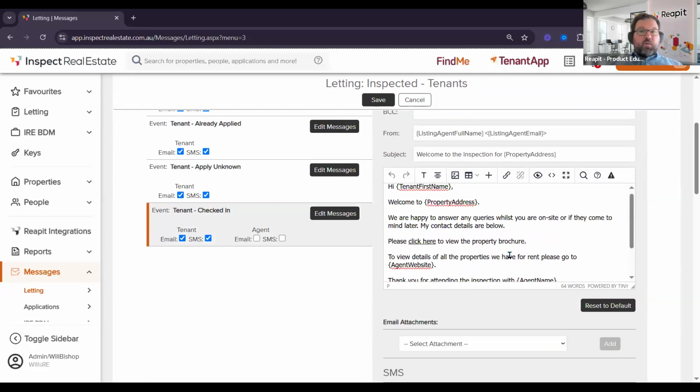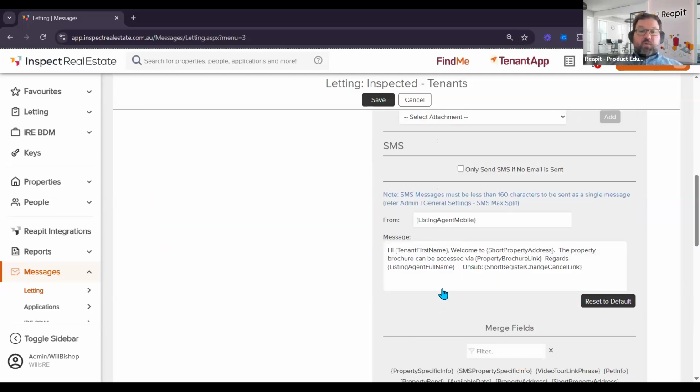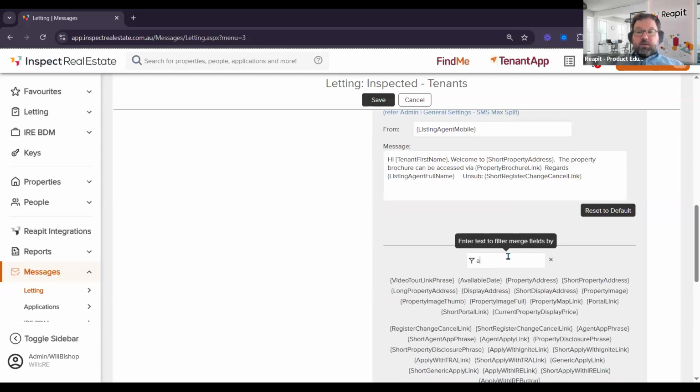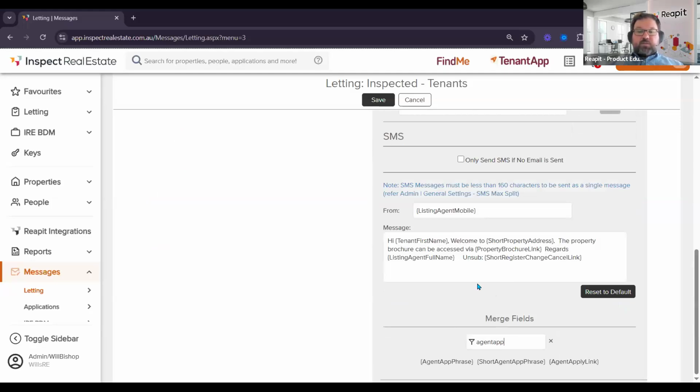You can also add more information into this as well. If you wanted to put in a section about if you're interested in applying, please click the below link, which point we will put in a merge code. Now, I don't expect you to remember this, but if you ever want to know, reach out to our support team and they'll be able to tell you what this merge code is.